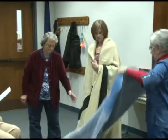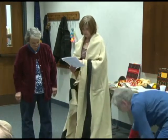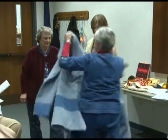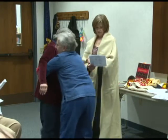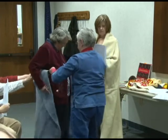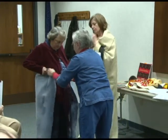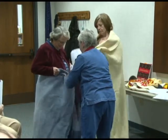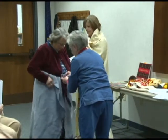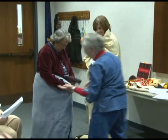And I think when they do this, they have to have several people put it together. And you're already, aren't you? Okay, you have the right color on. Wrap it around her. Okay, just to the front. This takes a little bit more effort to put on. Yes, please. Okay, now do I have it secure? Now, if you want to do something, it needs to be better balanced for you.